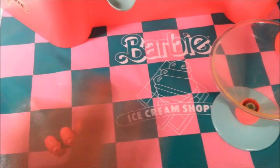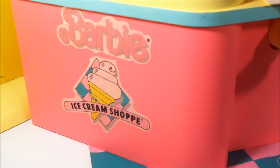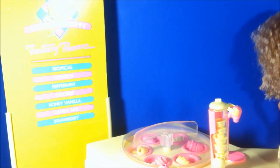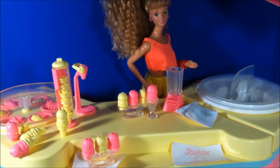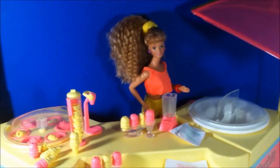Down here we have just a little mat thing to kind of give it a retro feel, and of course it has the Barbie Ice Cream Shop logo. There are some extra little ice cream scoops that I have that don't have any place to be. Up here we have the menu — the Barbie Ice Cream Shop fantasy flavors: Tropical, Confetti, Peppermint, Cookies, Honey Vanilla, Candy Bar, and Strawberry. You might notice some of those names are a little weird — I feel like it's odd that there aren't like green or brown ice cream scoops to match names like that. So when I play with this with my niece, it's kind of funny — we just kind of make up which one is which. But I do think that kind of helps with the creative element of playing with dolls.